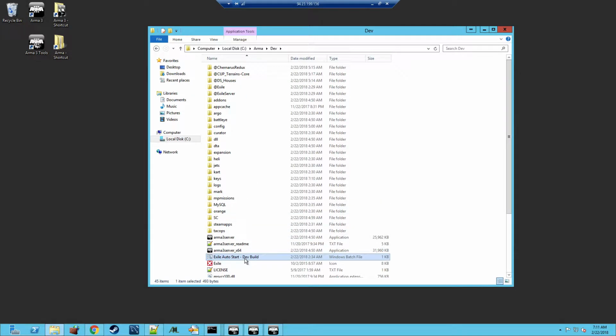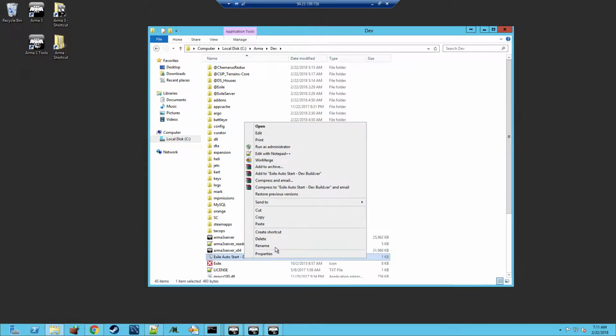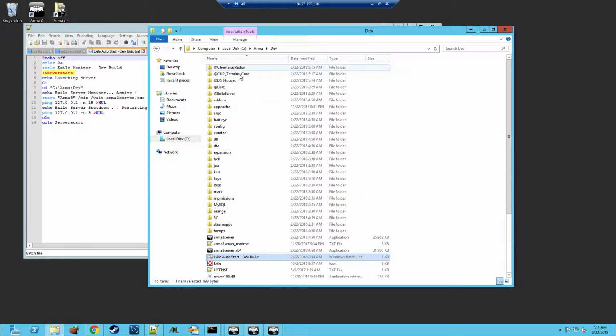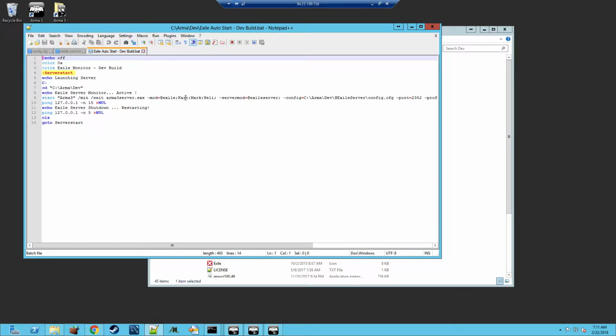Alright, you're going to go down to your start bat, which mine is right here. Open it up in Notepad++. If you don't know what Notepad++ is, or you use something else, by all means use that. So next you want to add each new mod on. And the way you're going to want to have the server load them is in order.